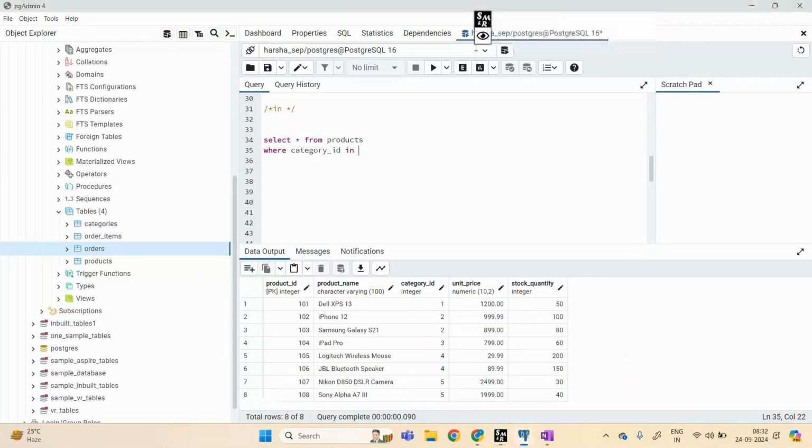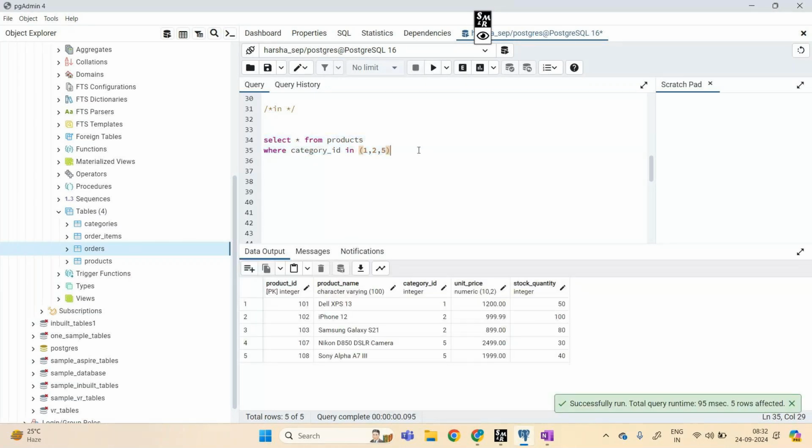So category ID IN 1 comma 2 comma 5. See, I'm using this, suppose I can extract the particular category ID.